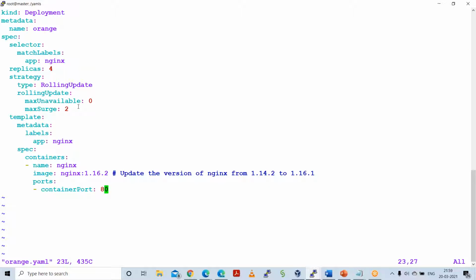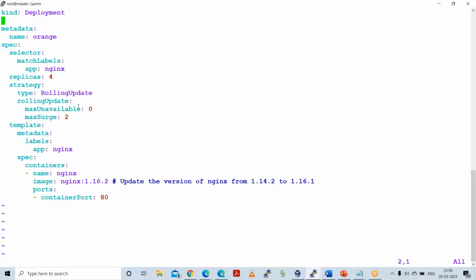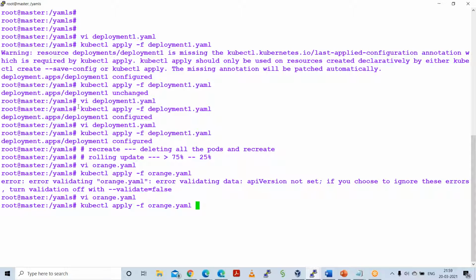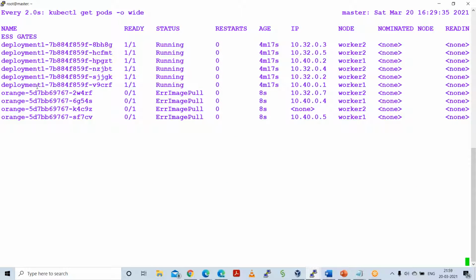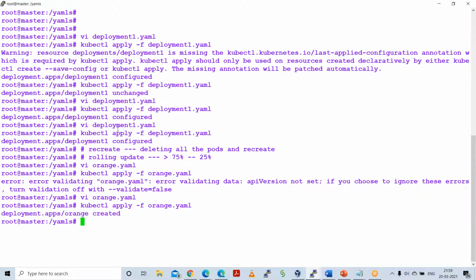I think I have not written the API version here. Which one can I use? apps/v1. Now let's deploy this. Yeah, it is deployed now. You can see here with kubectl that it is showing an image pull error.